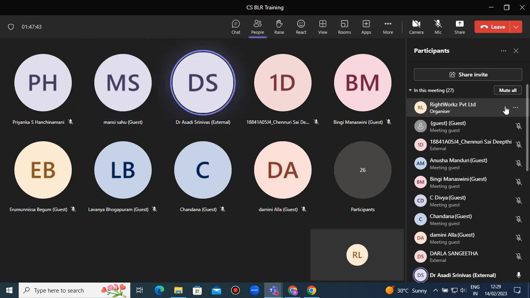So what is the expansion of OSI layers? Yeah, what is the expansion of OSI layers? There are several layers in a computer network that is called the OSI layer or OSI model, which has a physical layer, data link layer, network layer, transport layer, session layer, presentation layer, and application layer.